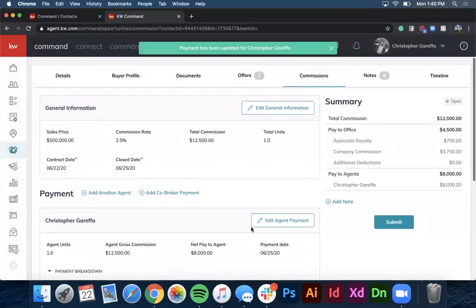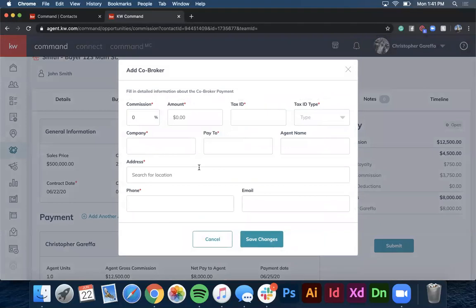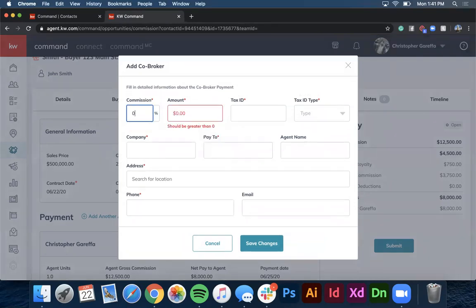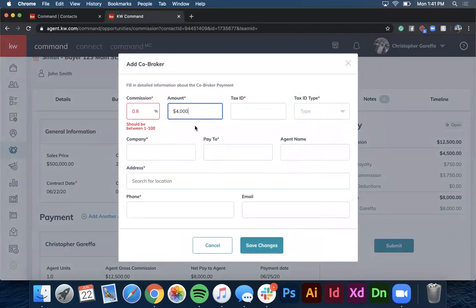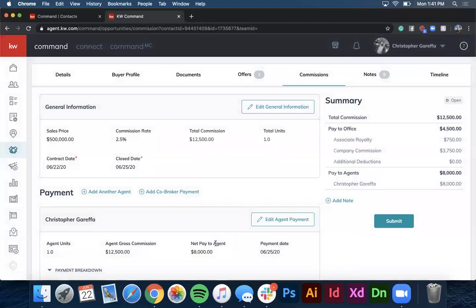You'll also notice here there's an option available to add a co-listing agent from another brokerage. I haven't really played around with this too much, but it's almost exactly the same setup as if you're doing an outside referral. You set up the fee, whatever the commission is going to wind up being. Tax ID type, company, pay to name, agent name. Then once you save that, that's going to essentially help when we're putting together the commission, very similar to how you were doing it within Green Sheets.